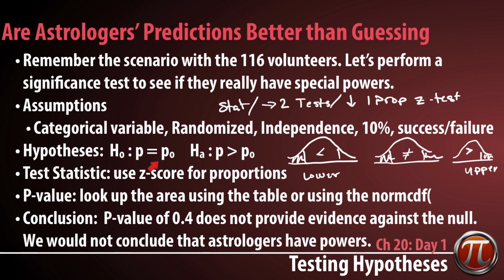If I had had a p-value that was less than 5%, then I would reject this null in favor of my alternative, which says that they are getting more right than I expect, rather than just guessing. Something is going on. This person doesn't seem to be just getting lucky with their guesses. Okay? Now, in a nutshell, in a very short time, that is how we apply a significance test.